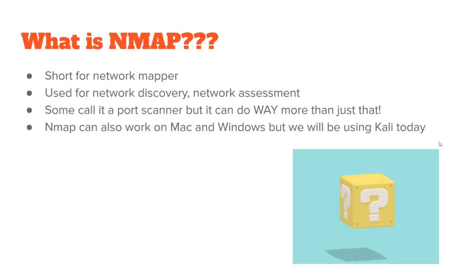So first off, what is Nmap? Nmap is short for Network Mapper. It's used for network discovery and network assessment. Some people call it a port scanner, but it can do way more than that. Nmap can also work on Mac and Windows, but today, in our example, we're going to be using it on Kali Linux.